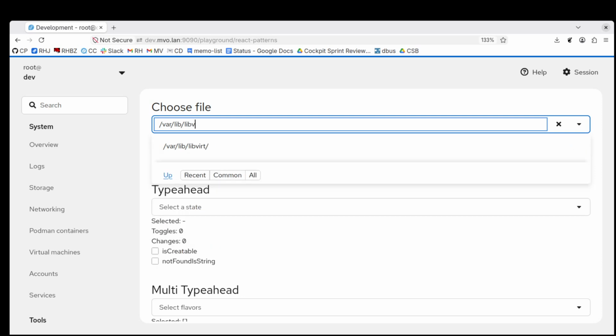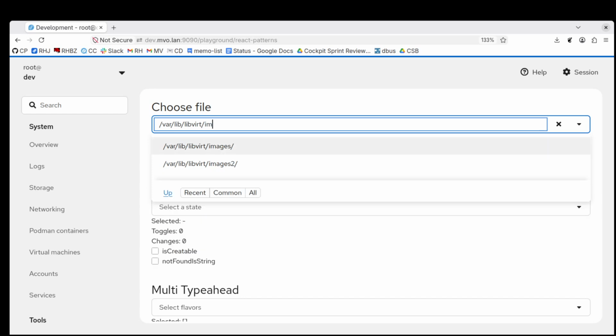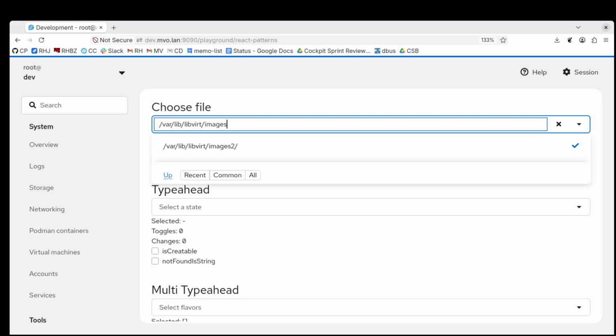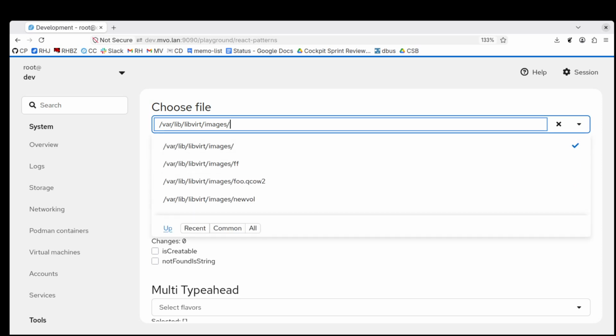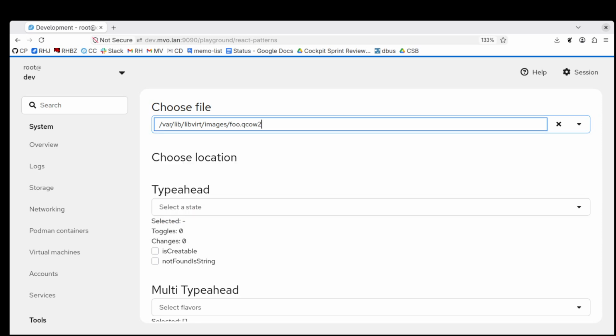I can continue typing. Libvirt. Oh, what is in images too? I have no idea. Nothing apparently. So we use images, and then we, for example, select this one, and it closes, and everything is good again. So that was a little bit of improvement on how you use it with the keyboard. Previously it would close every time you select something, and now it stays open until you actually get to a file. That's a small change, but that completely threw me out of my flow, so to speak, when I was using it earlier. And I think it's nice that it stays open until you're done with your task.